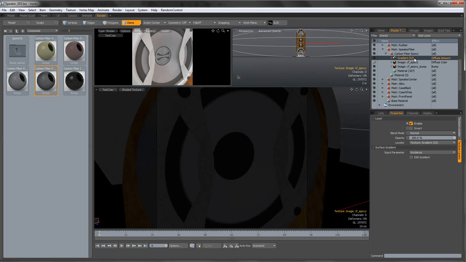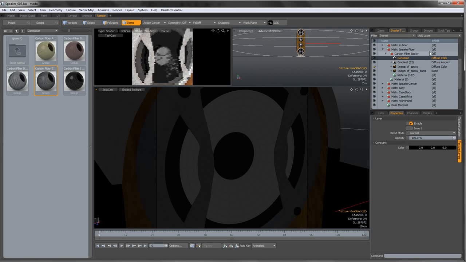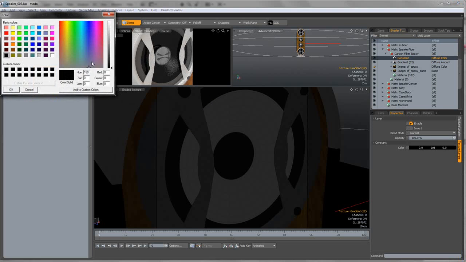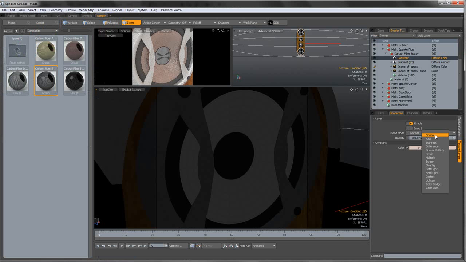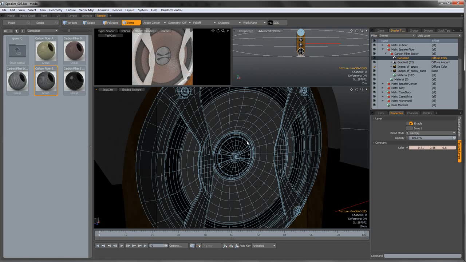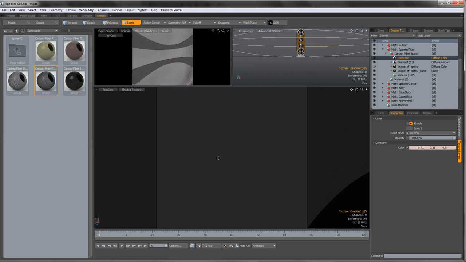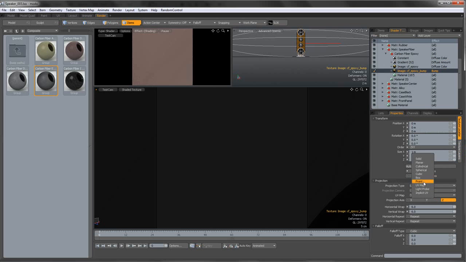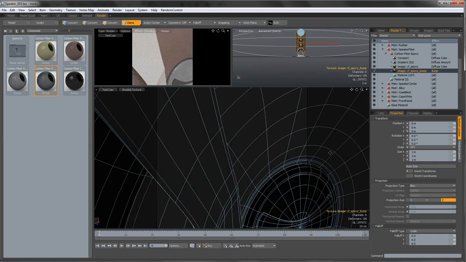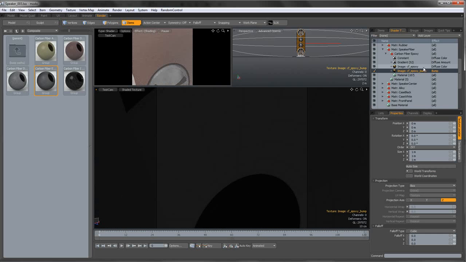And this is going to be the diffuse color, but again, you can play with the diffuse color by either adding a process or a constant layer. So I'm going to add a constant, and I'm going to make it like that. I'm going to change the mode to multiply. So this bump needs to be box. Okay.